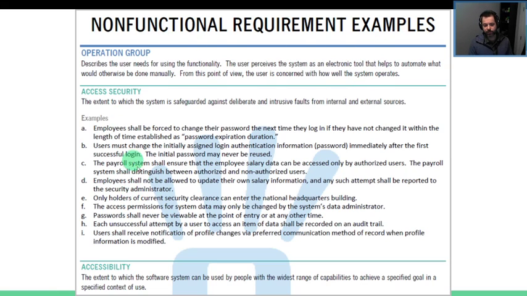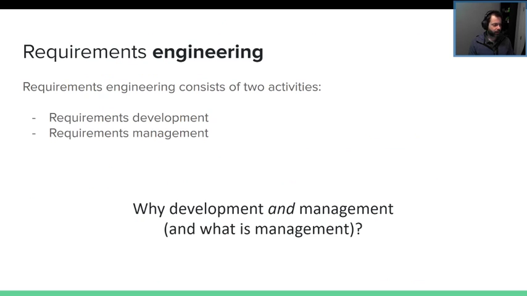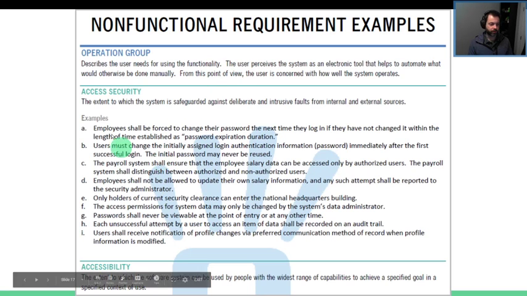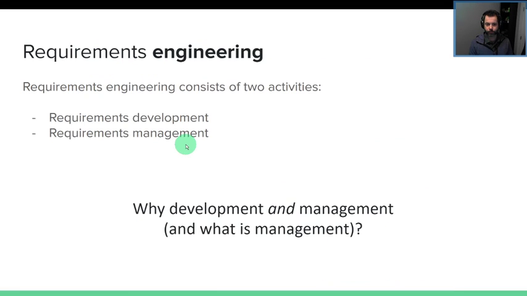Mainly these would be NFRs because they're more tied with a security type of thing. The level of detail in these almost makes them functional to me in a way. But feel free to peruse through these at your own leisure if you would like.